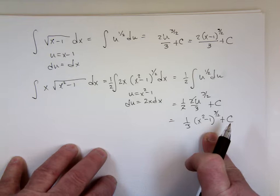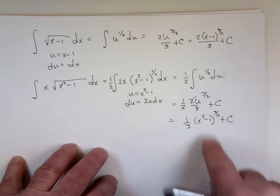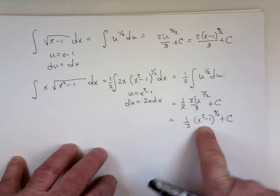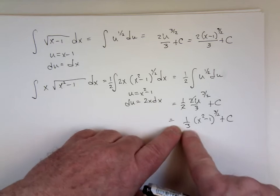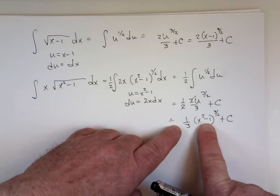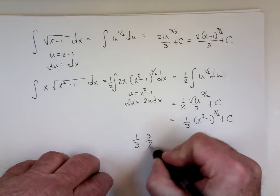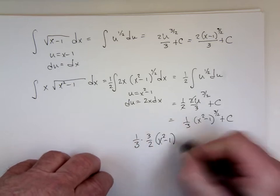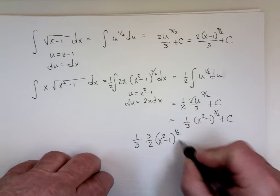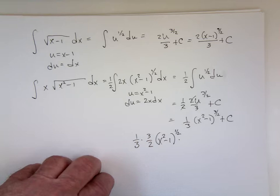Do the derivative. Thank you. That's exactly what you do. If you take the derivative of this, you will get the original back again. Let's do it. You have a 1/3 constant, take it out front. The derivative of this u to the n form is 3/2 u, subtract 1, times the derivative of x squared minus 1. After all, how do you take the derivative of u to the n? It's n u to the n minus 1 du/dx.